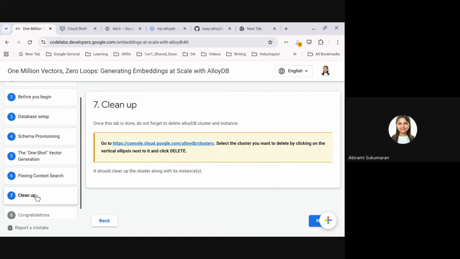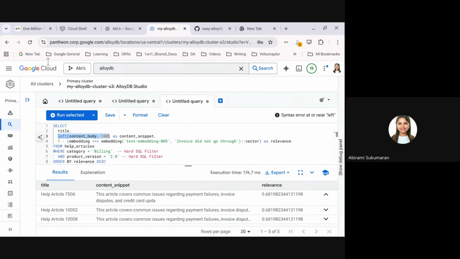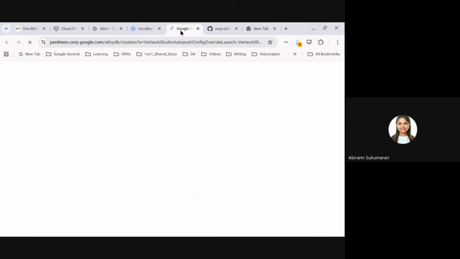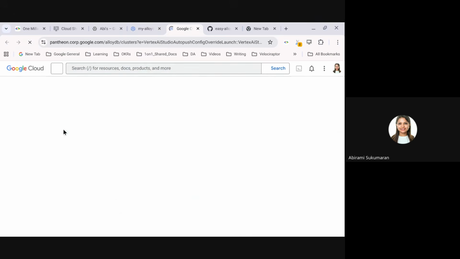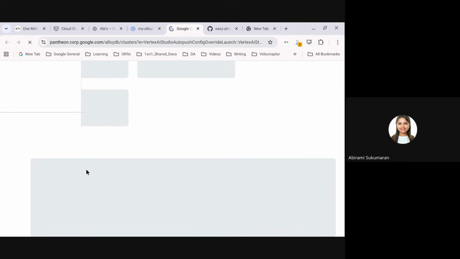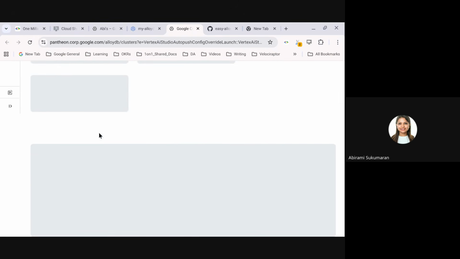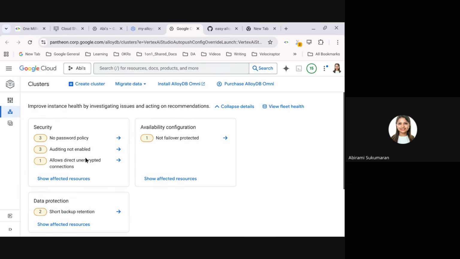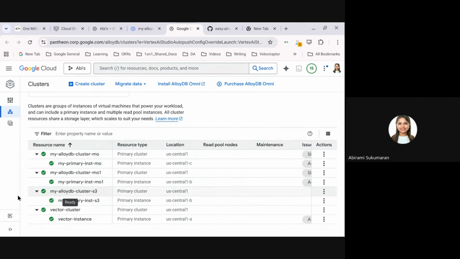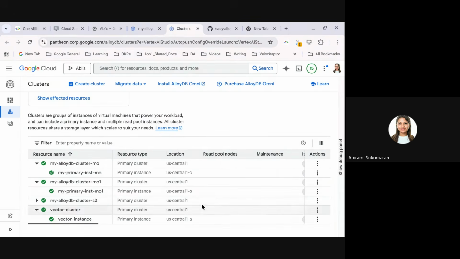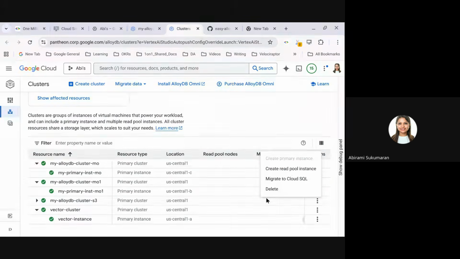There is a hyperlink. Go to step seven of the code lab. You see the hyperlink that takes you to the clusters. Or if you have your AlloyDB open, just right click on the clusters hyperlink and it will open in a new tab. There, identify the cluster that you want to delete. I want to delete the one that I just created, so I'm going to choose that particular cluster and then say delete.